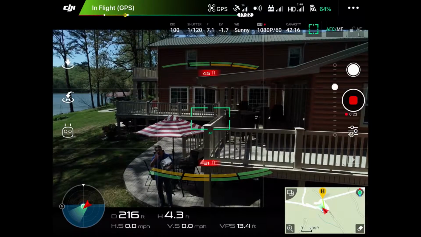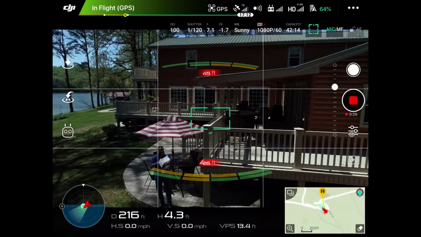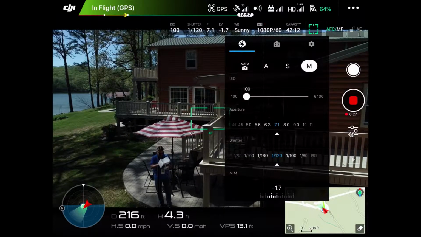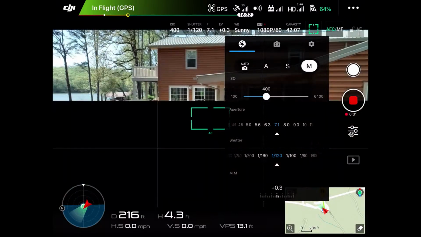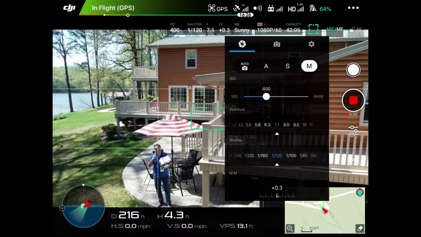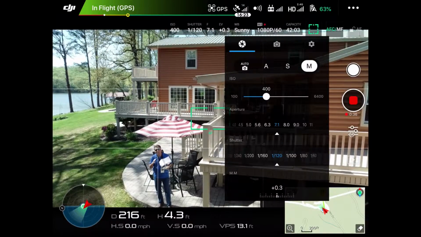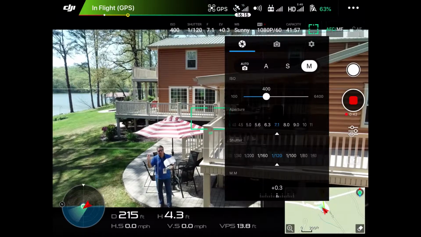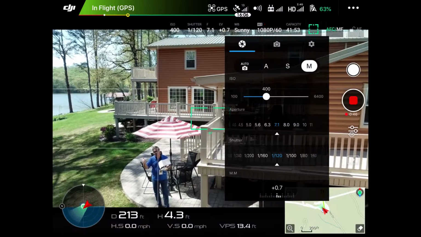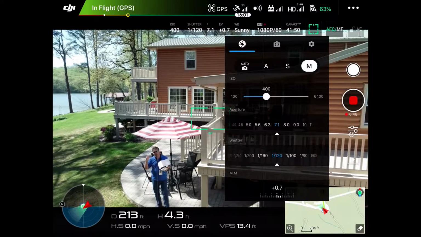You can see that I have the exposure really down and limited on the drone, and if I wanted to see everything clearly I would jack it on up to that or even higher, but we're doing one of those parallax shots. It's going to be for the ending of the promotional video, and so as we go 400 feet up it's going to get a lot brighter and we'll be overexposed, not be able to see the far reaches of the lake and this beautiful mountain view off to the side.